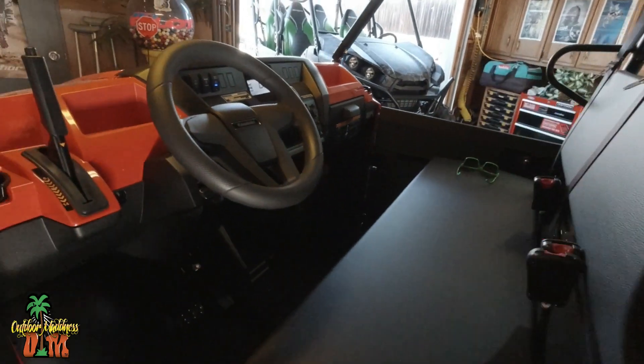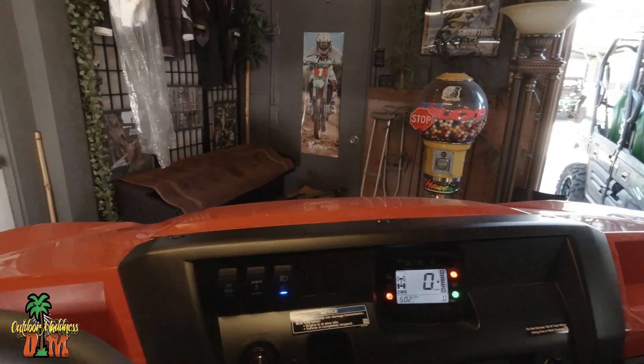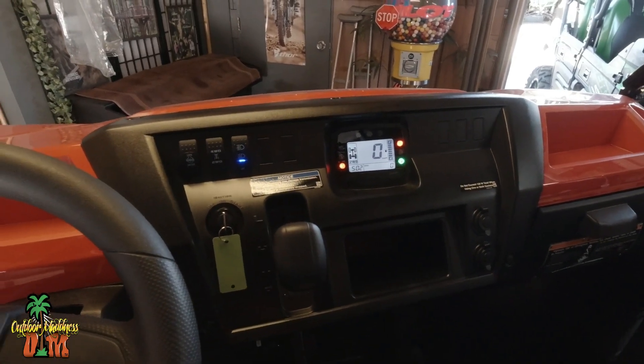Let's get inside the cab. Pretty quiet — that's what I was wondering. I was wondering if this new 1000 motor was going to be just as quiet, because that's what's nice. A lot of companies use the mules when they do tours. I took a tour over at a ranch up in Cambria and they used Kawasaki Mules to take you around the property. You need a quiet motor because you're talking to people as you're taking the tour. Still nice and quiet. Now, there's some breaking news from Kawasaki and this is really exciting — let's go inside to the computer.